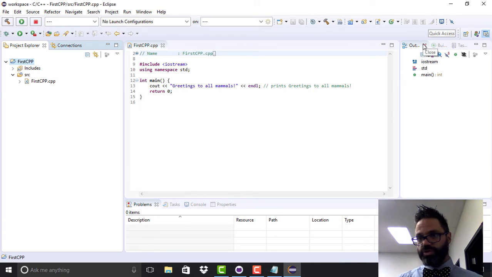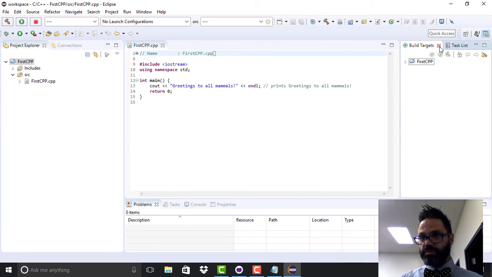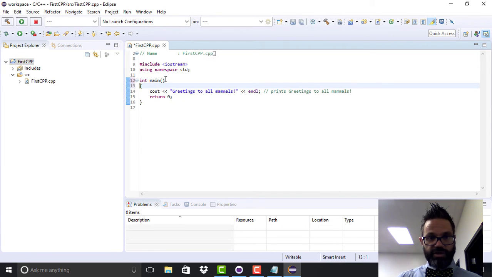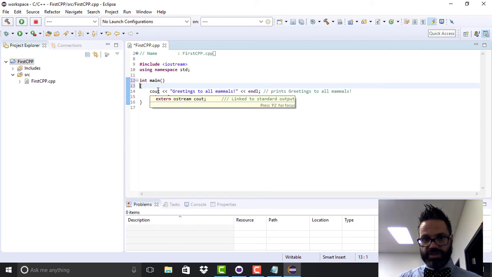Again, we have all these extra windows we can close out that we'll never be using, like the build targets, the task list, etc. And we have our lovely editor window. We have right here our #include iostream and using namespace std, just like our standard C++ setup. And we have an int main method, and we can go ahead and choose our settings to allow that to have vertical alignment of our squiggles like we normally do. We're using a cout statement, so we have access to that, and returning zero for our default right there.